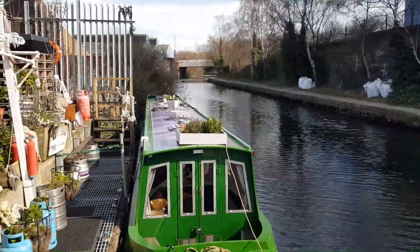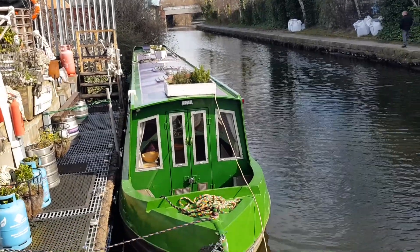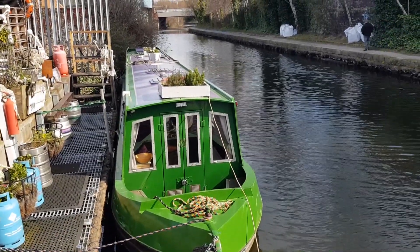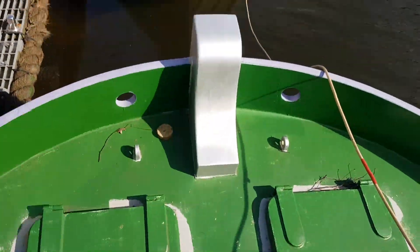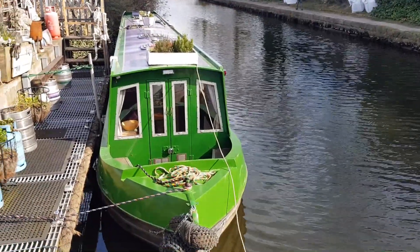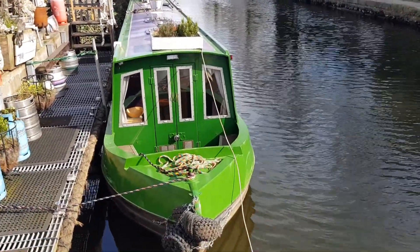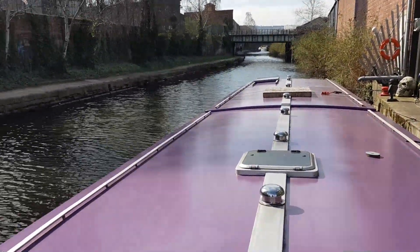Happy now — safe and secure. When the Canal and River Trust take all the water out of the canal, we'll be laughing. This one's already sat on the bottom — this isn't going anywhere. It's 46 tons, this is. It's now stranded until they put some water back in.